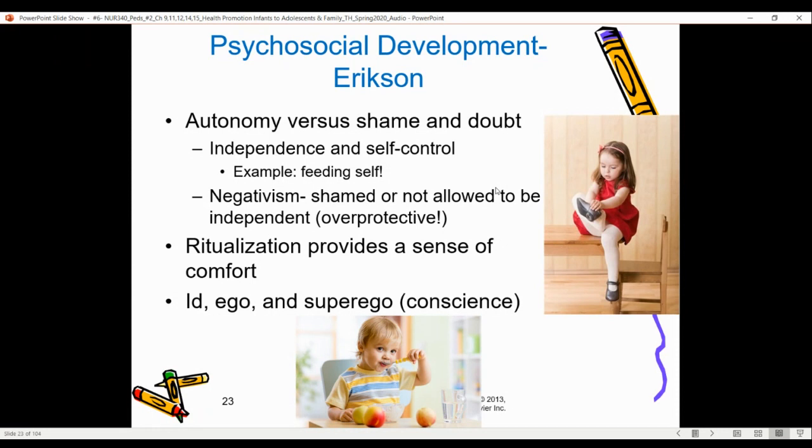They have to suck up the fact that they're going to have to give them a bath afterwards or whatever it is. The clothing themselves is also the same thing. If they're getting over-criticized and they're not allowed to practice dressing themselves, then they're going to feel that shame and doubt. Parents have to give their children more time.